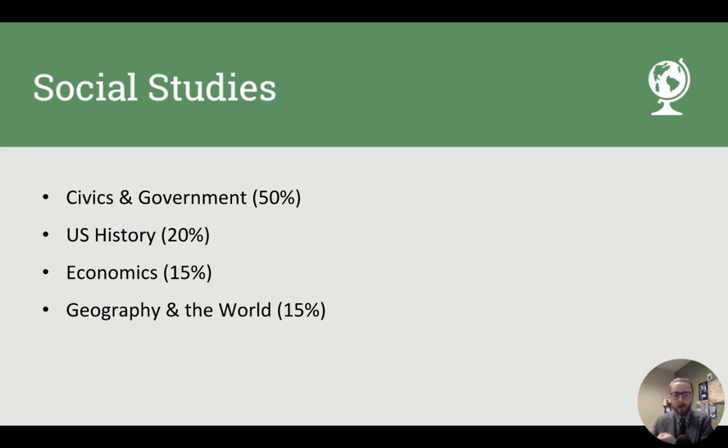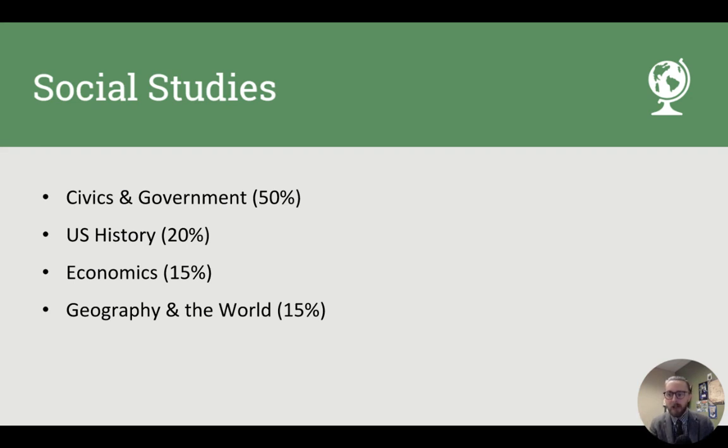It's a shorter and more focused reading test where you're going to be reading historical passages. You're going to be reading things called primary sources, which means something created by somebody who experienced a historical event. So maybe something like the Declaration of Independence or the Constitution are primary sources. Something like Anne Frank's diary is a primary source. Martin Luther King's speeches are primary sources. They're not necessarily written by famous people, but they're written by people who were there when history happened. So somebody who experienced the Civil War or somebody who experienced World War II and wrote about it. You're going to be reading things like that.